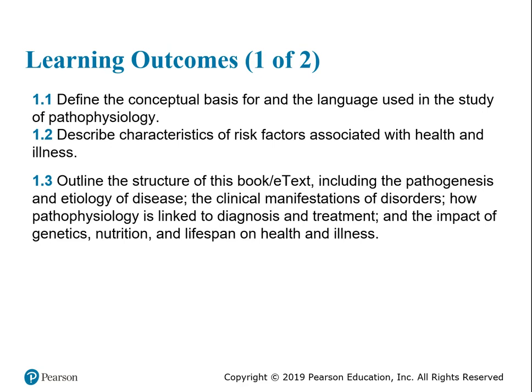And then also outline the structure of the textbook, like I said, in terms of how each chapter is broken down. So the pathogenesis and the etiology of a disease, the clinical manifestations of disorders, how pathophysiology is linked to diagnosis and treatment, and then talking about the impact of things like genetics, nutrition, and lifespan on health and illness.